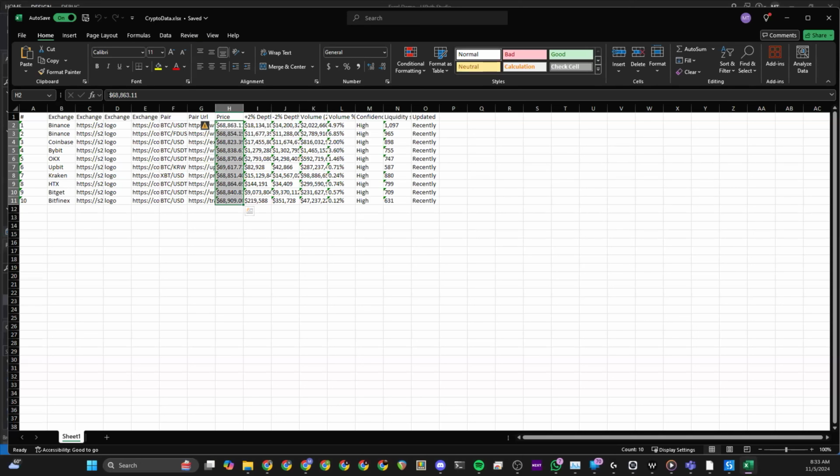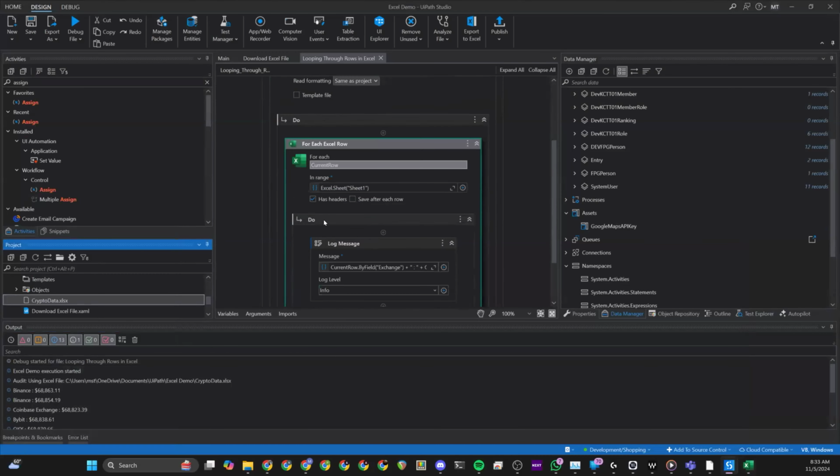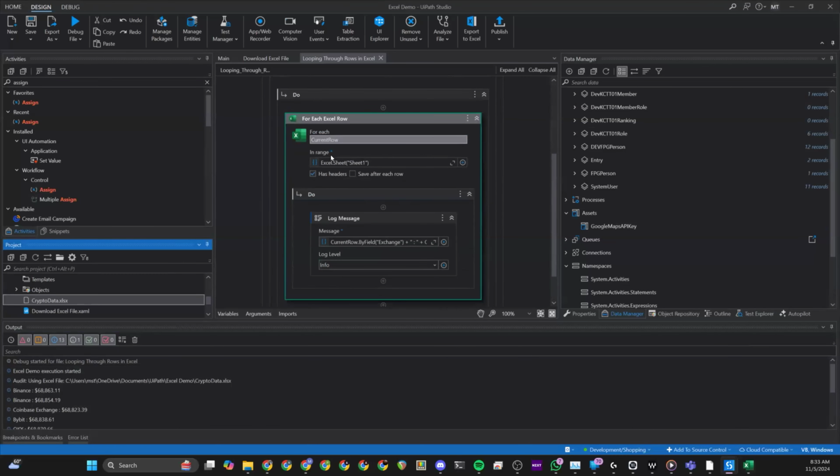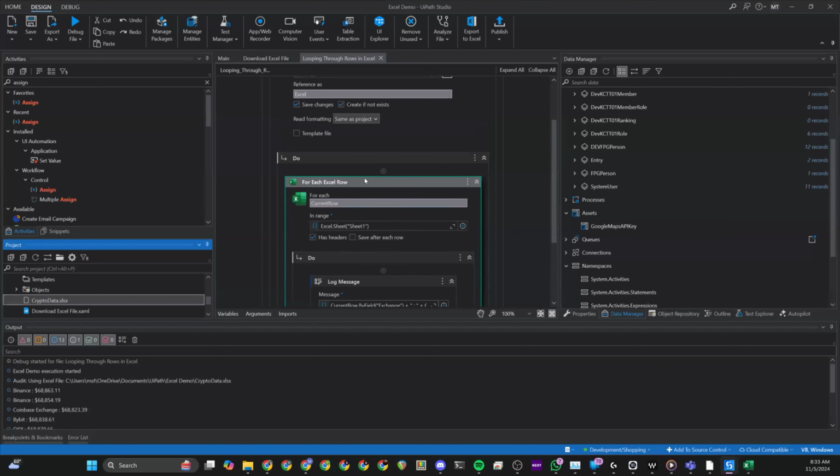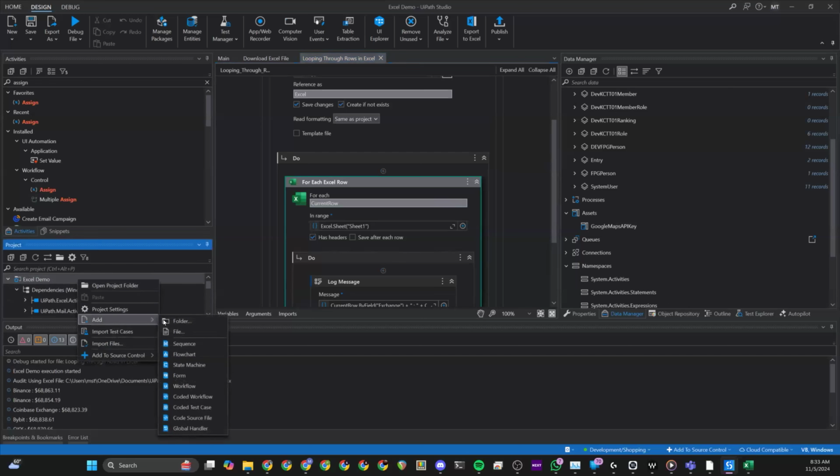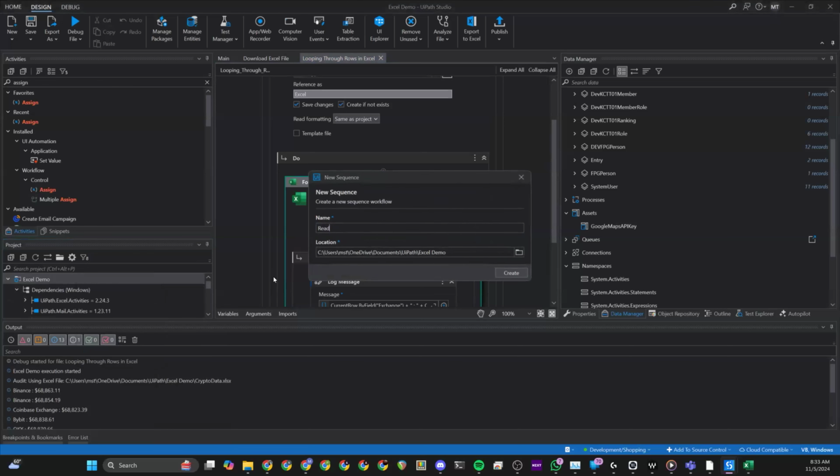But because the dollar sign's in there, I don't think that would work. But we could format this like liquidity as a number. So it'll work with all of that. Yeah, and so this is how you would read from each row. So that's looping through the rows. If you wanted to read the entire thing itself, just into a data table, we can do that.